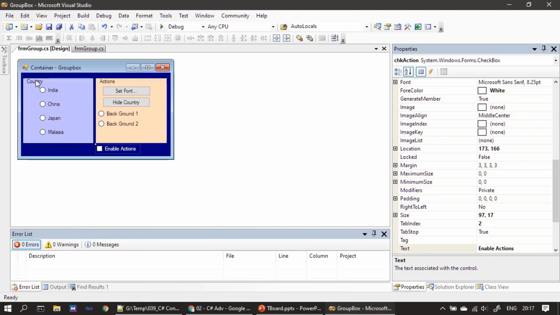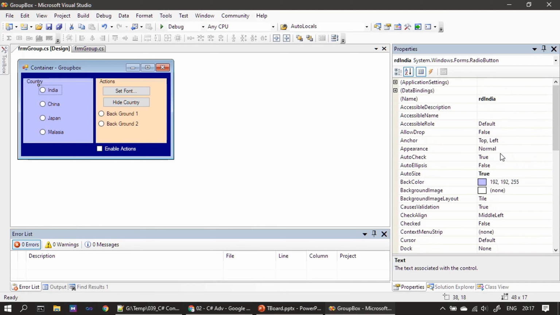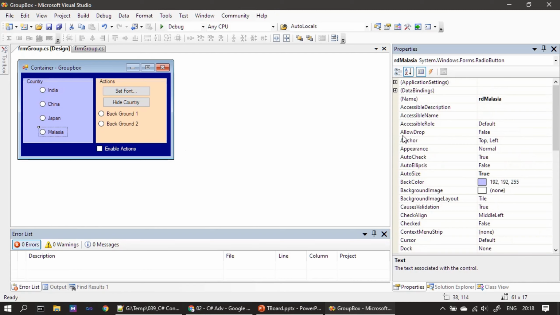Inside the country group box, we have 4 radio buttons. The names are RD India, RD China, RD Japan, and RD Malaysia.